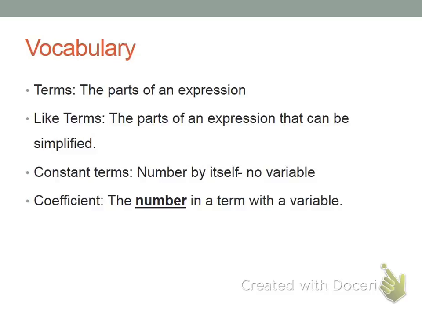All right, so before we get started, I want to go over some terms with you, some vocab words that you need to know. So within an expression, I want you to write this expression down. 5x minus 4x plus 7, okay? And we'll basically pick out what each one of these vocab words is. Okay, so terms are the parts of an expression.